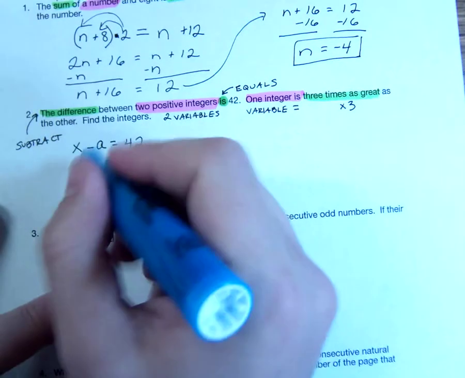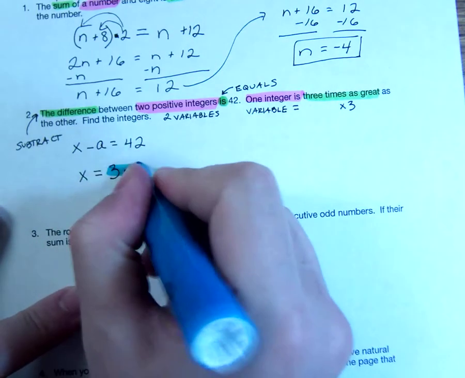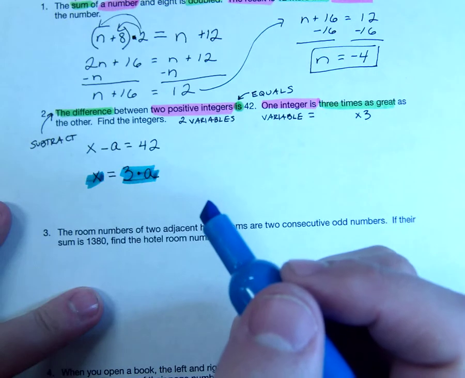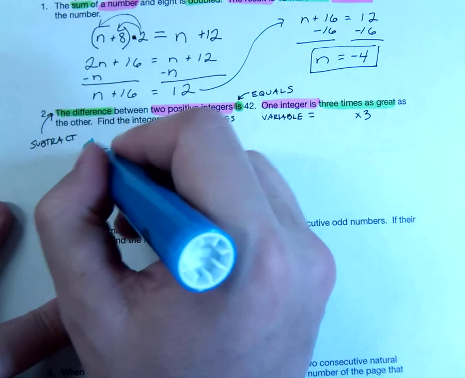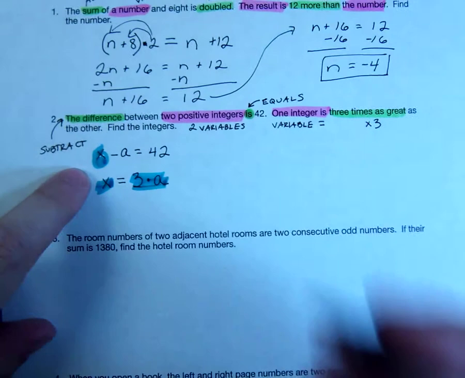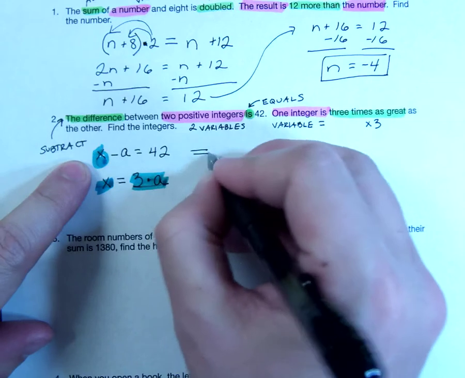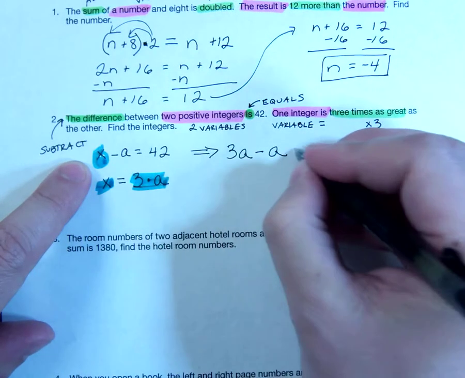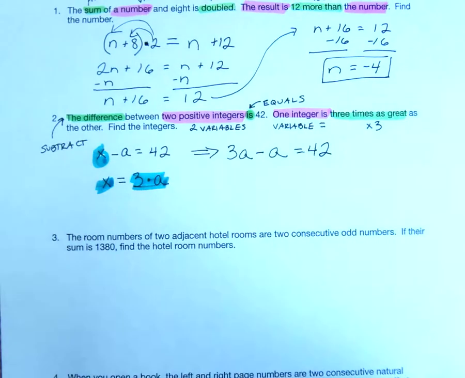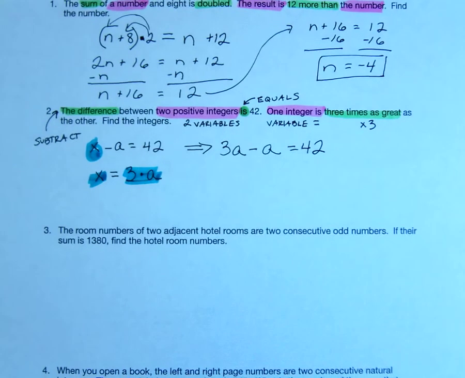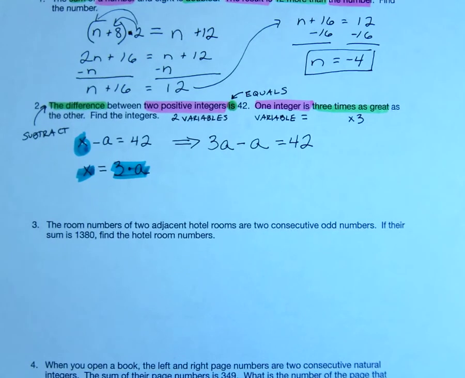Well, I want you to notice that I'm telling you right here that x and 3a are the same thing. X and 3a are equal, which means up here in this problem, I could replace that x with a 3a. So instead of x minus a, I could do 3a minus a equals 42. This is called substitution. We've done this before with just numbers, but now we're doing it with variables. Substituting variables. This is a fairly simple problem, right?